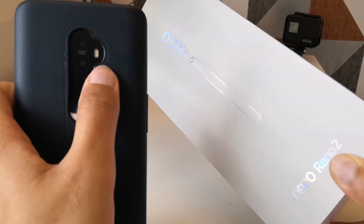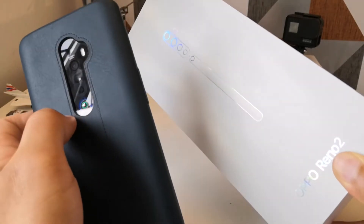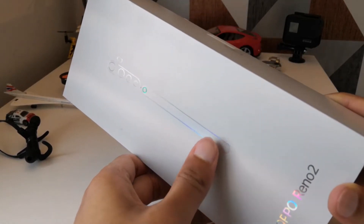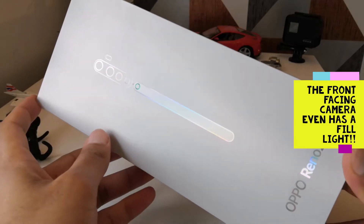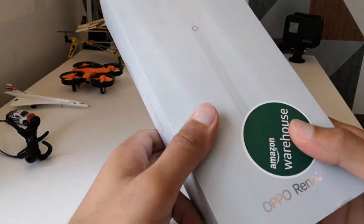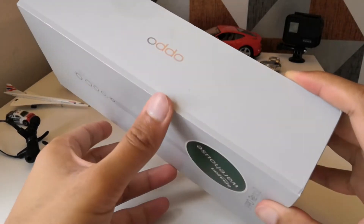This case has stitching, it's not real leather but feels very soft, and the buttons are nice and clicky. There's a dual flash, and it's got a hybrid zoom — five times optical zoom and optical image stabilization. On the front, there's no notch or bump because it's got a shark fin camera, which is unique to Oppo. Interestingly, newer Oppo Reno models dropped this feature and actually compromised on several things the Reno 2 had.